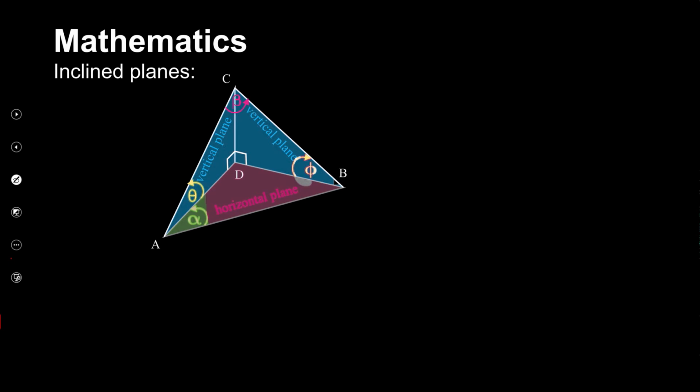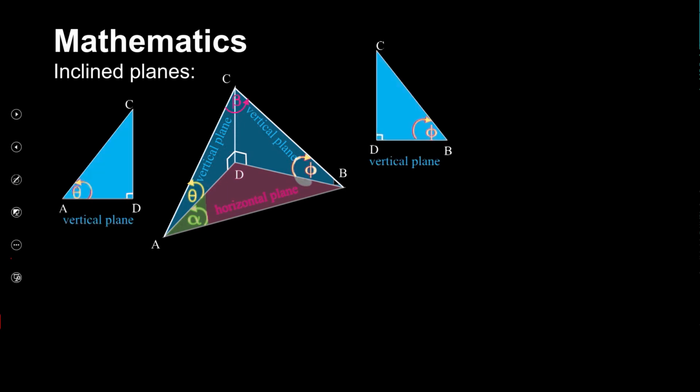Okay, look at this diagram where we have A, B, C, and D. So we've got 2 vertical planes, the 2 blue planes. I can separate them because remember that each of these planes will now give me right-angled triangles. So triangle ADC is a right-angled triangle, that one, okay? And similarly, triangle BDC is a right-angled triangle, right-angled at D. Those 2 triangles are right-angled because the vertical plane is perpendicular to the horizontal plane, so it produces that 90-degree angle.